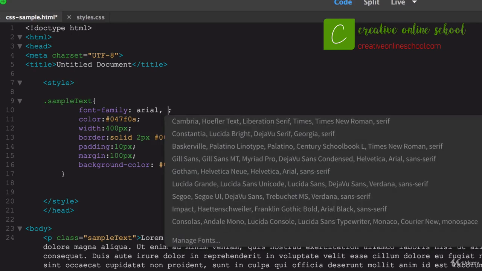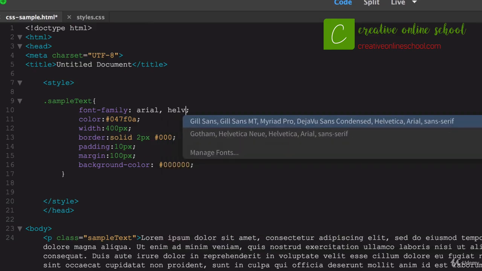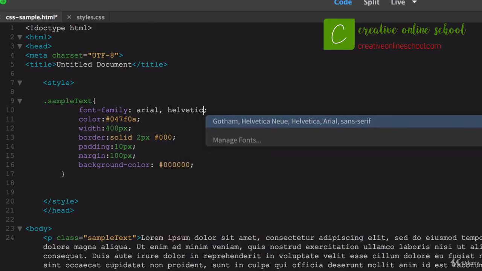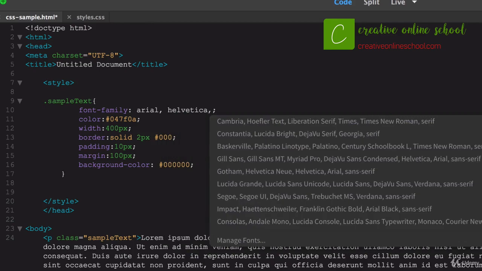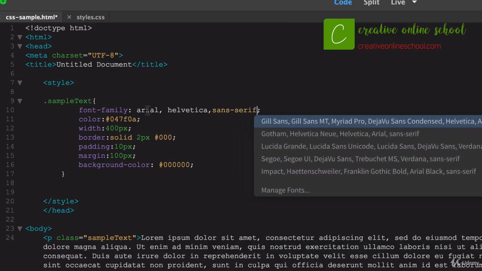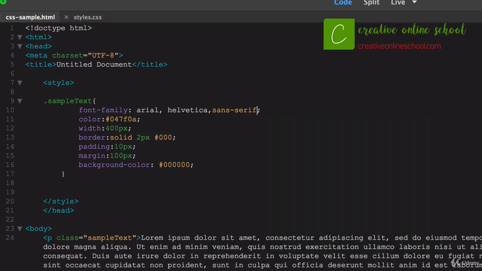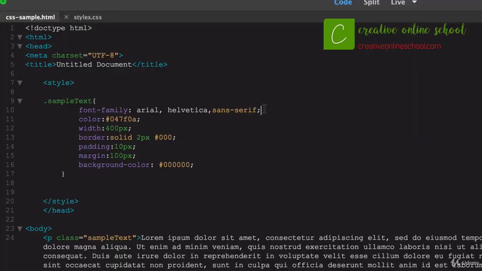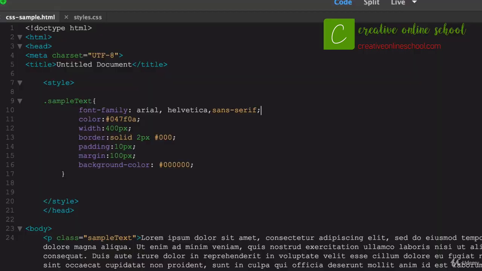In this case, we can maybe do Helvetica, and then usually you end it with either sans serif or serif, so it knows. Worst case, just pick any sans serif font, because that's what I'm looking for, something that kind of looks like one of those. So I can apply that. You're not going to see much here. It's probably going to stick with Arial there because I have that on my computer. But again, there are other font attributes that we can take a look at. So we've got that pretty basic Arial font there.